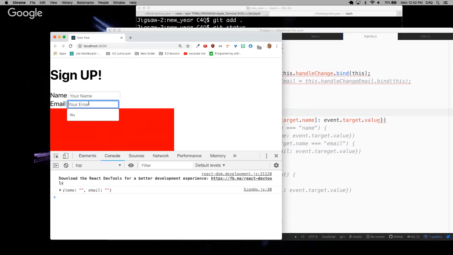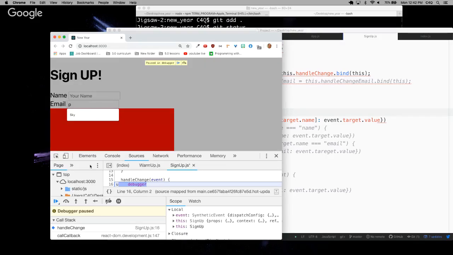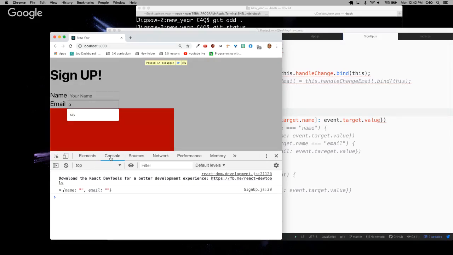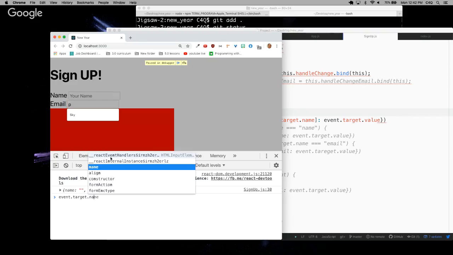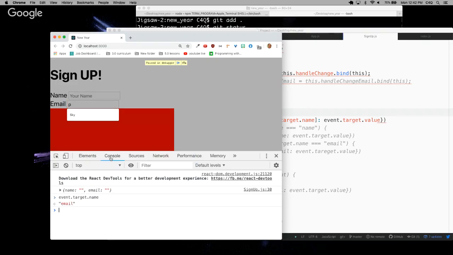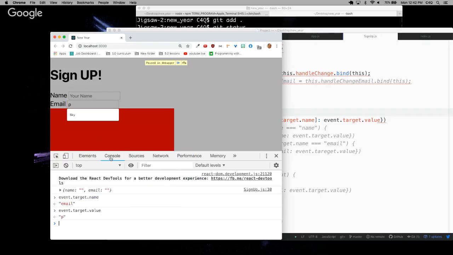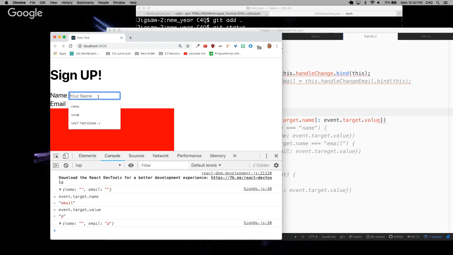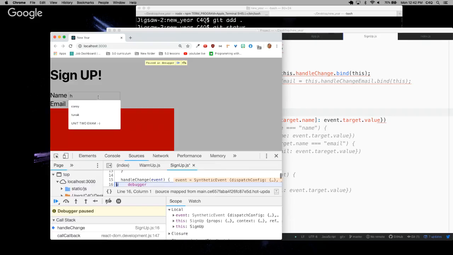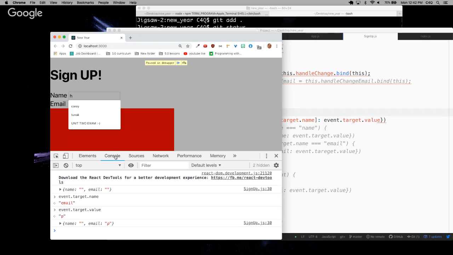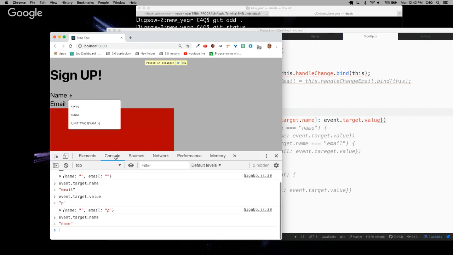I write an email and I say e, and I go event.target.name. It's currently email. Event.target.value is p. And I continue, and then if I go back into name and I say h, I get the same thing. So target.name is now name, and our value is h.